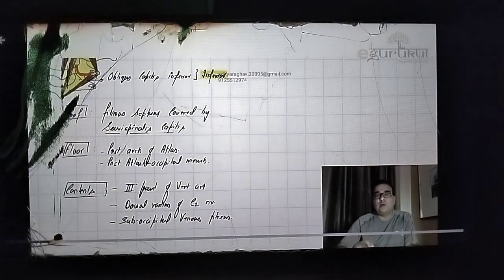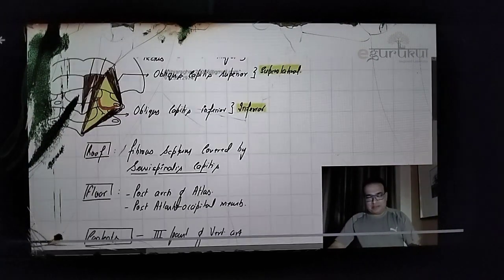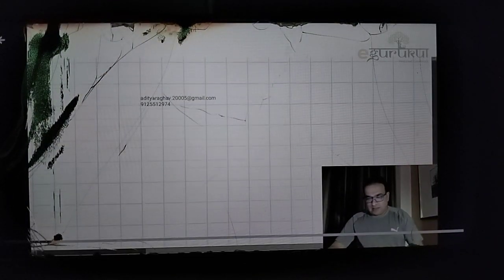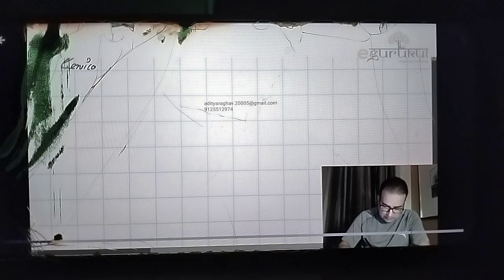The occipital artery was the content of the occipital triangle, that is the posterior triangle. Okay, that is the one thing that we got to discuss here. That is this triangle, the suboccipital triangle. Now moving on, the next topic we need to look at here is the cervical plexus. Another leftover topic is the cervical plexus.